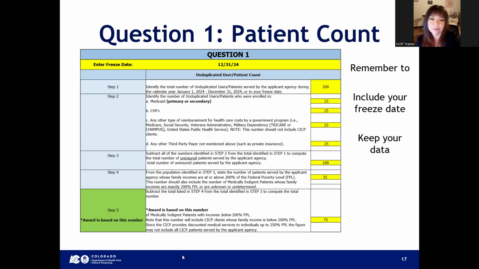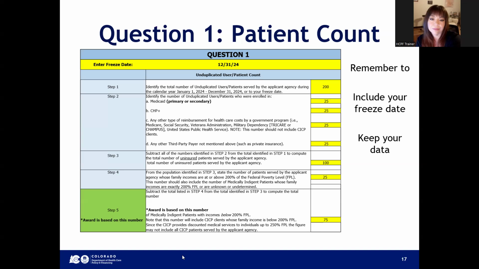So please keep in mind that these are patients whose incomes were exactly at 200% of the federal poverty level and above. Step 5 is going to auto-calculate for you again, and this is your low-income uninsured patients that are below 200% of the federal poverty level.